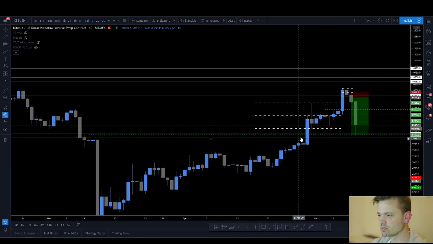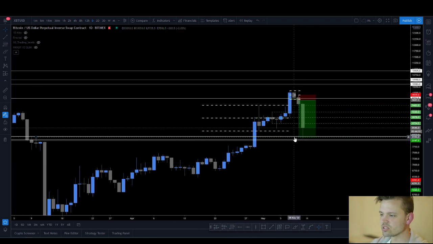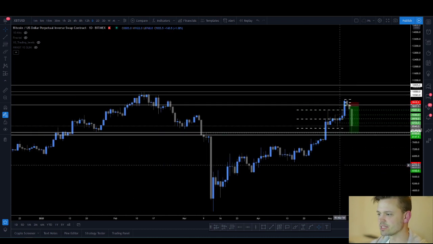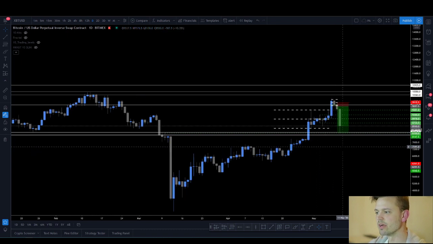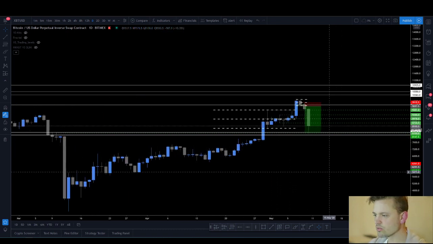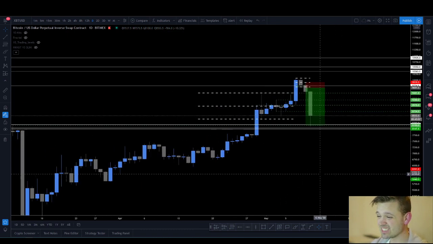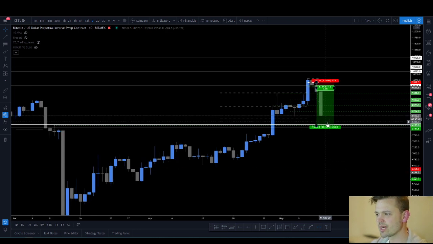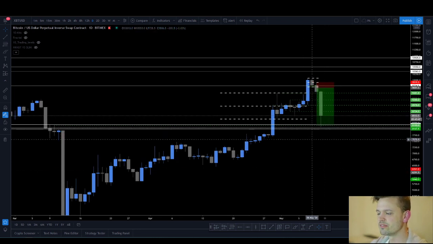So we broke out of this resistance area, and that's obviously going to be my last take profit because of how big a chance it actually is that Bitcoin bounces down here. Now, for full disclosure, I'm actually 100% USDT. I think I might be 10% Bitcoin. I should probably check my portfolio, but I'm not sure if I got my bids filled down here.